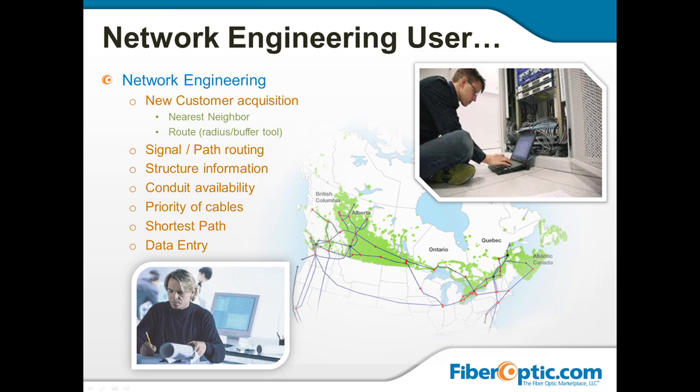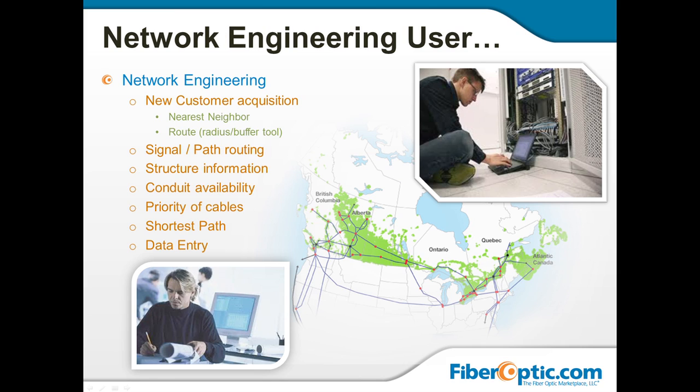And access lists as to who is actually allowed to be in a structure. Perhaps it's a central office, and you would be able to see very quickly who was on the access list, who could get in, who the phone call should go to in a crisis situation. And again, all of this would be centralized so that you wouldn't have a call list on somebody's desk and they're on vacation and you can't get to it and nobody knows who to call. This would all be accessible by any user that is set up to access that information, and you would be able to quickly and easily get to it.